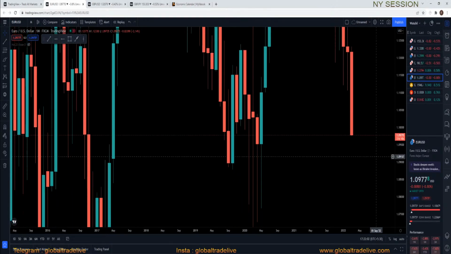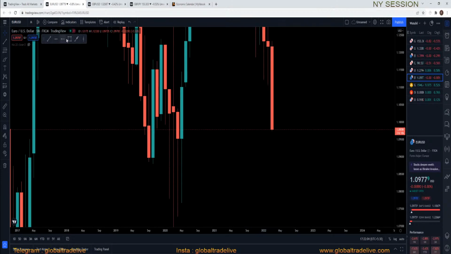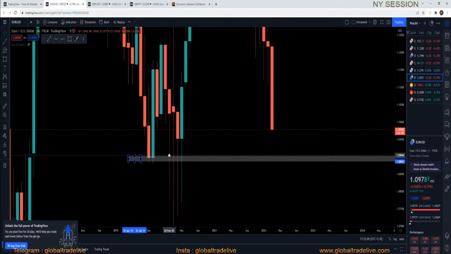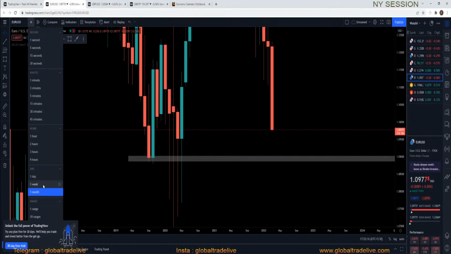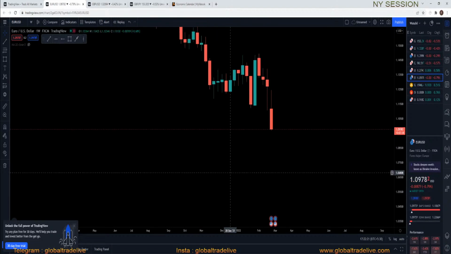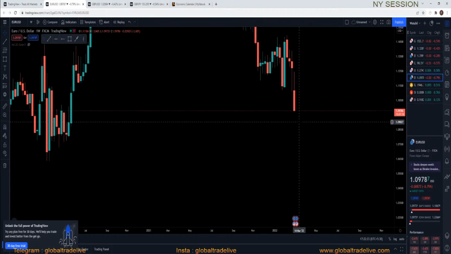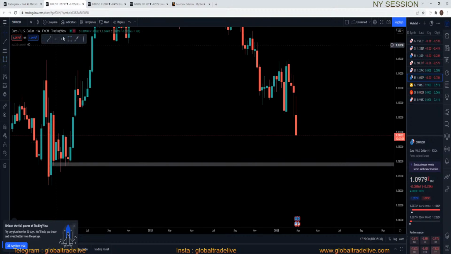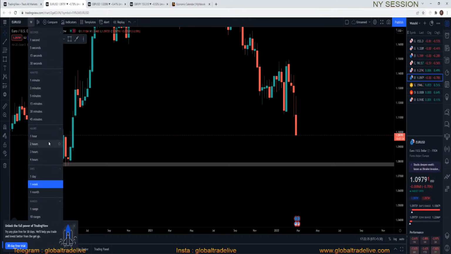So if we talk about Euro USD over here, in the monthly it can move down to fill these wicks over here. If you calculate the pips, it can move 80 pips more down from the current level, and it's coming down 100%. It will definitely be coming down to that level. In the weekly as well, we have this clean range, so it will come down to this level over here. So all the higher time frames are bearish, so it will definitely be coming down.